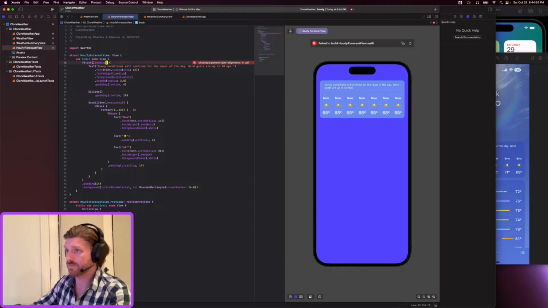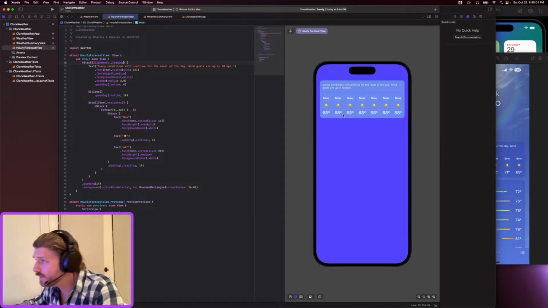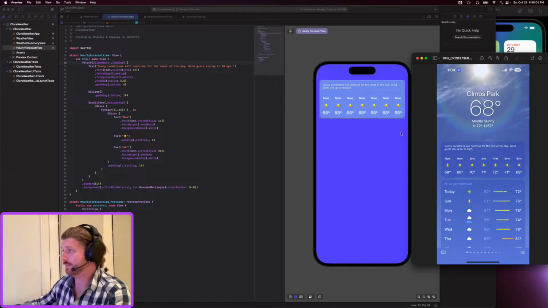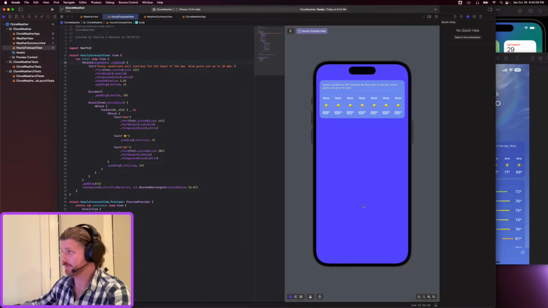Oh, no, leading. There we go. That looks better. Yeah, that looks much better.